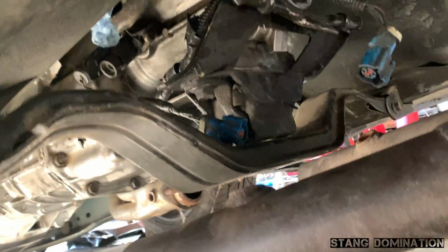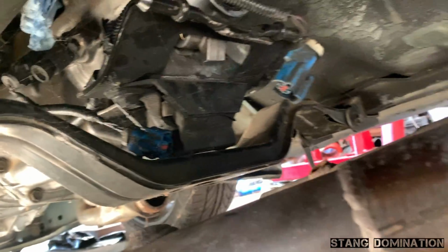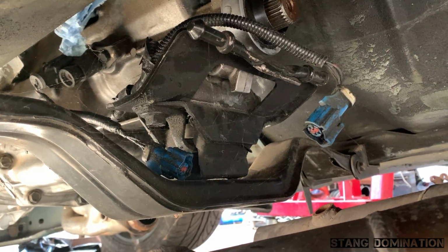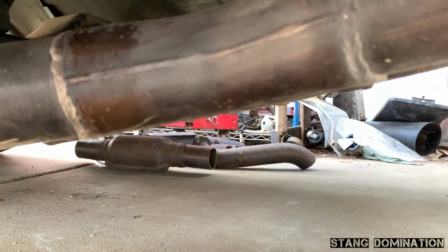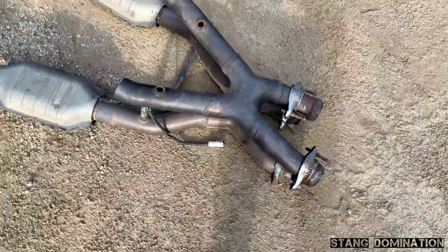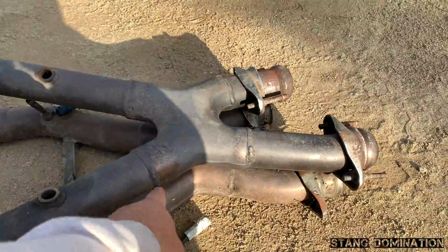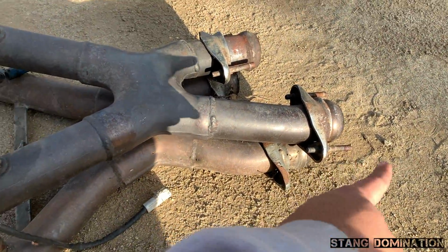Let's go. And I know this doesn't fit. It's hitting all on my cross member. That's stupid. Well, that sucks. I don't know why it doesn't fit. Doesn't make any sense. I don't know what these were from, because these are the same exact X pipes. Was supposed to be Bassani and Bassani. I don't know which ones these are, because this is even longer right here.